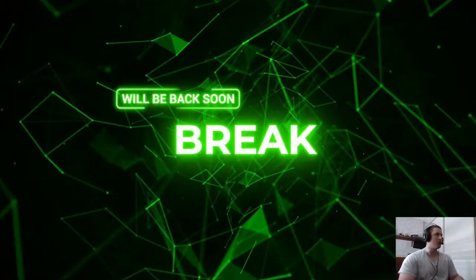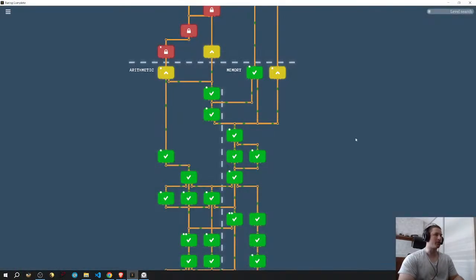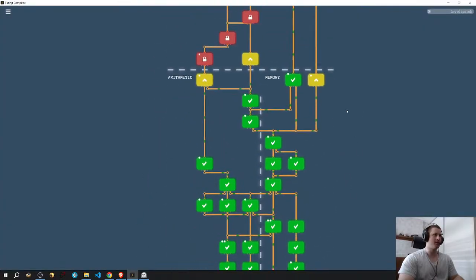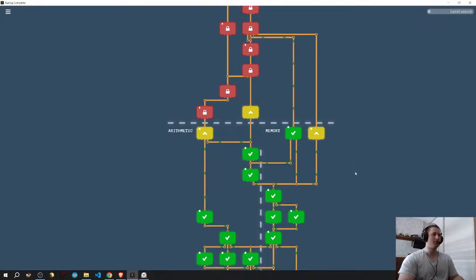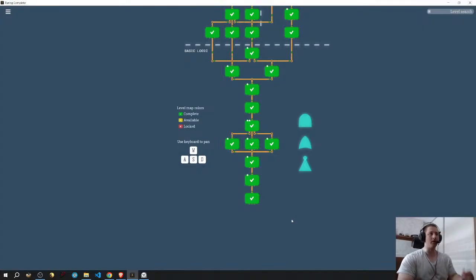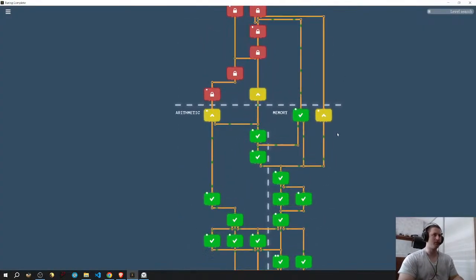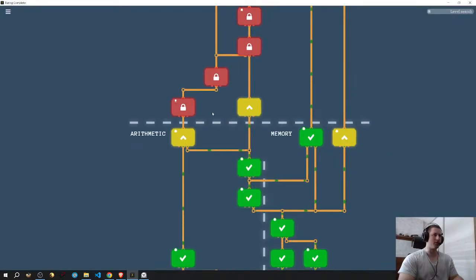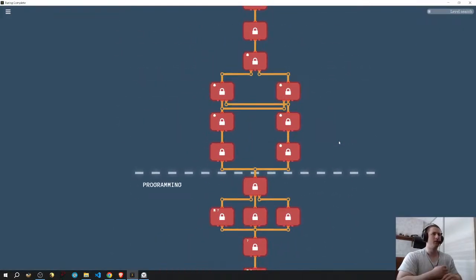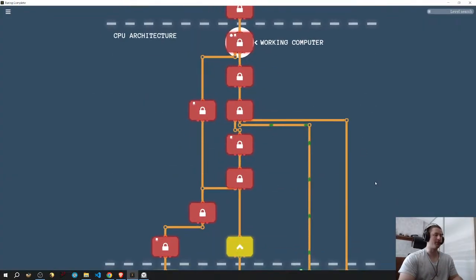Okay, so I'm gonna go over Turing Complete. I don't really care about the solutions. I already did a bunch of the puzzles again, and I'm just going to go over the ones that I've already done, and then, if there is some time left, try to solve these other ones that are harder. But I think I'm probably just gonna look into the solution, because the main reason why I'm doing this is just to go over the fundamental principles of computing again, to strengthen my understanding.